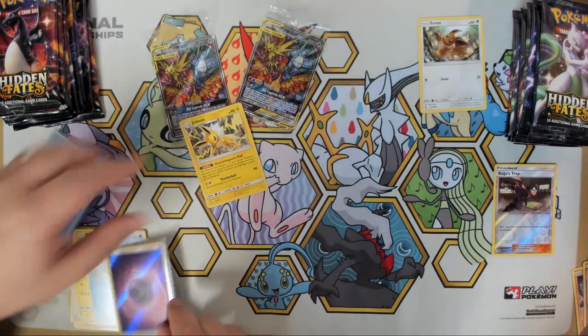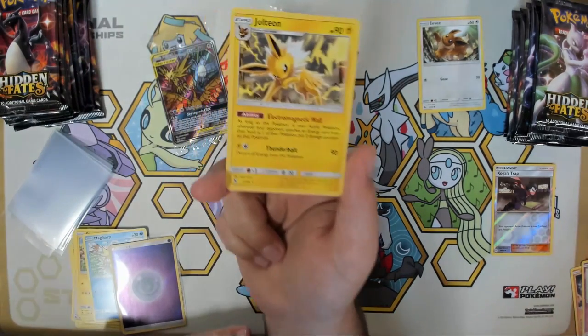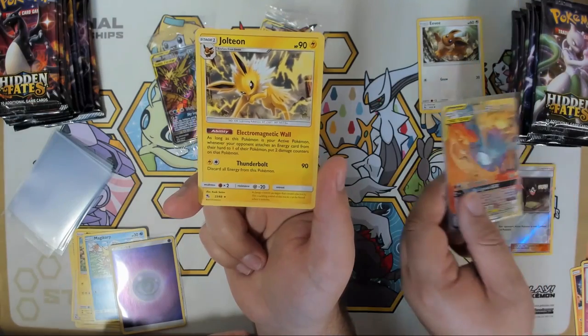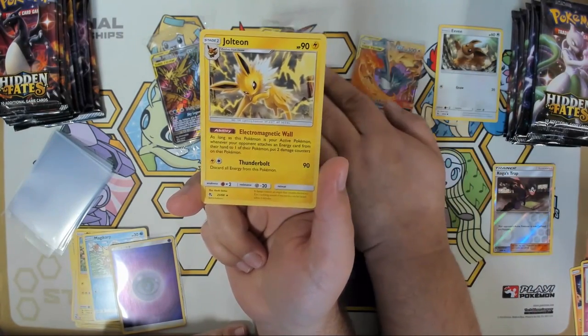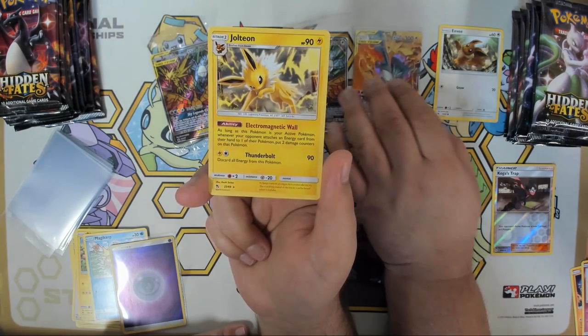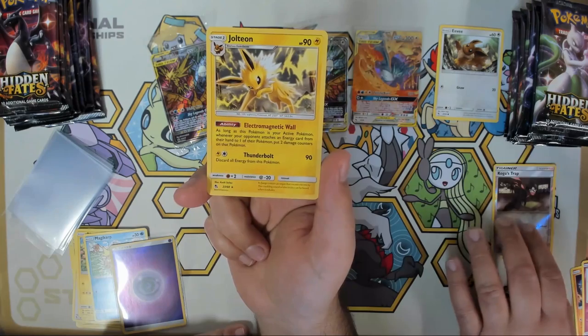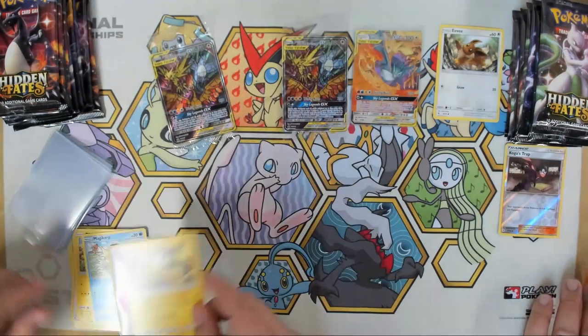That's right. Now, is this unique to the set, or is this a reprint? I'm pretty sure that's unique. Yeah, that's right. It has electromagnetic walls. As long as this Pokemon is your active Pokemon, whenever your opponent attaches an energy card from their hand to one Pokemon, put two damage counters on that Pokemon. That's actually a really cool ability. Wasn't it something like a Gengar had something like that? Yes, previously. So having that on a Stage 1 with free retreat, it's pretty sharp.